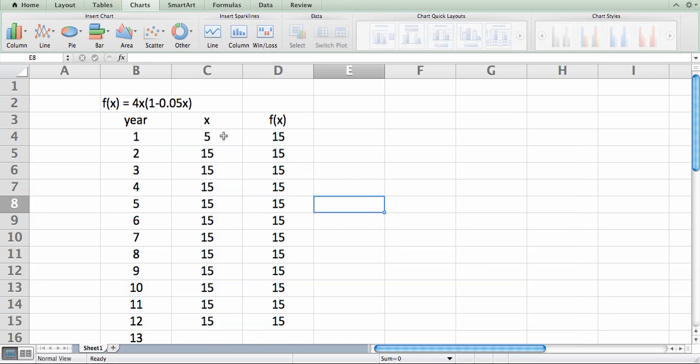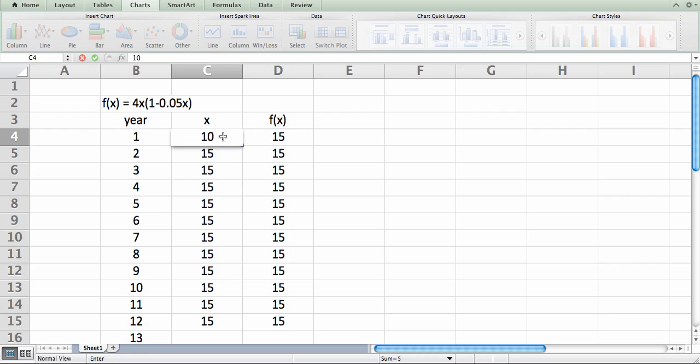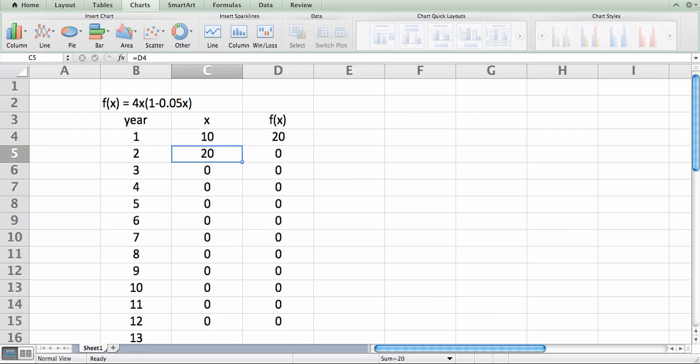Now, let's say part B of that problem asks, well, let's say x1 is 10 instead. The first year population is 10. What happens? I'll put a 10 here. And because I've set up the formulas before, all I need to do is input that first value. And we see the population goes to 0 within a few years. In other words, I start with a higher population of 10, but in a few years that population is extinct. Maybe the population was too high and ate out all the food, all the resources, and essentially destroyed itself.